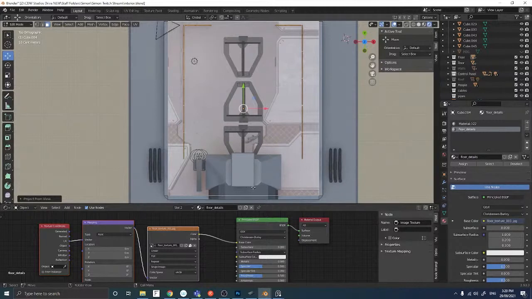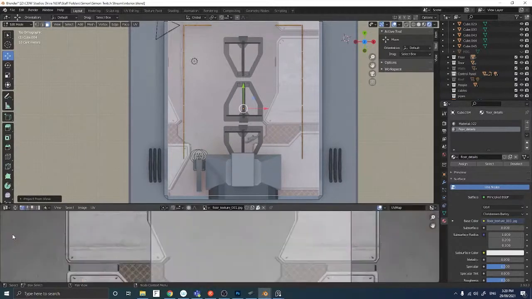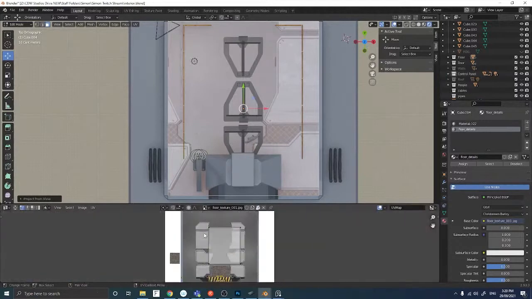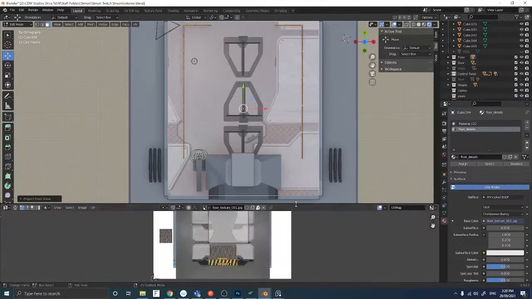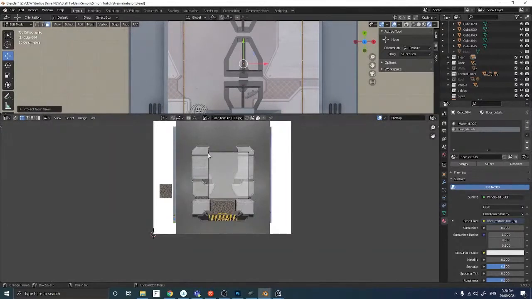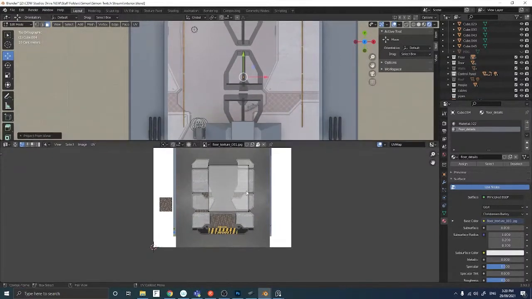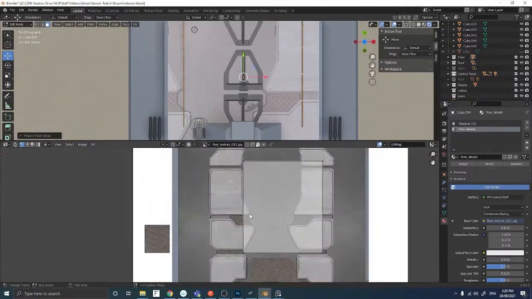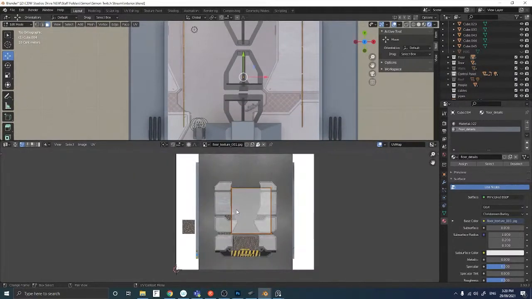And then what we can do is come down here and change this from the shader editor to the UV editor. When we zoom out, you can see the UV editor is doing this, right? So it's basically getting a bounding box around it, and it's just mapping that bit of the texture onto that face. But we want this to cover everything, right? So we need to come down here and hit A, which will select everything.